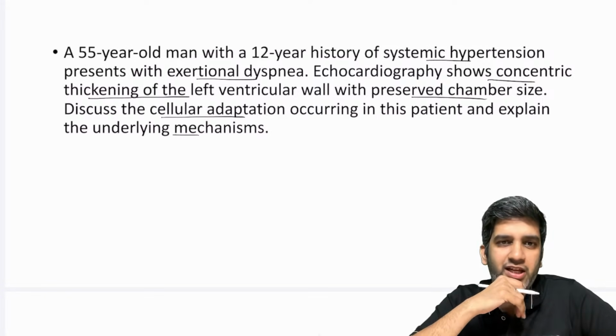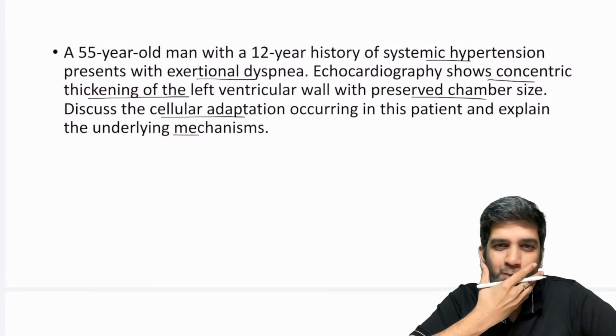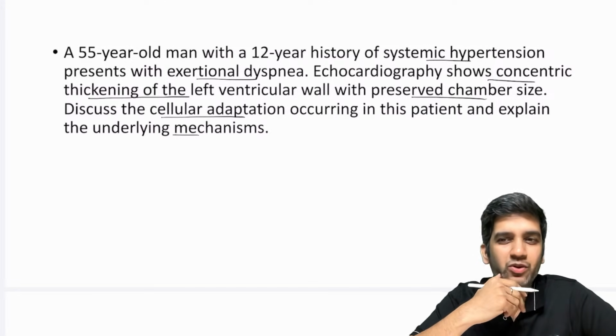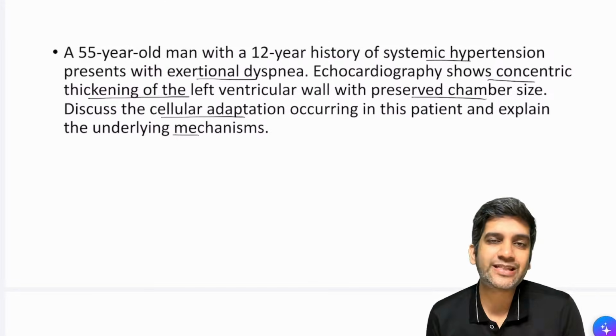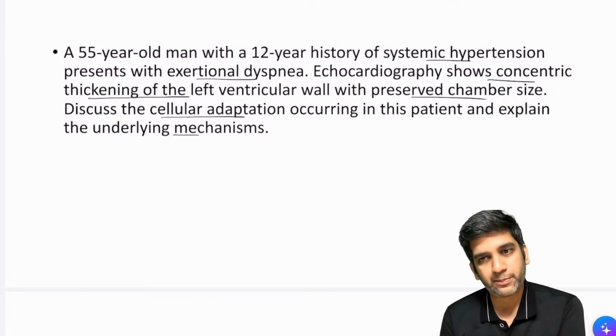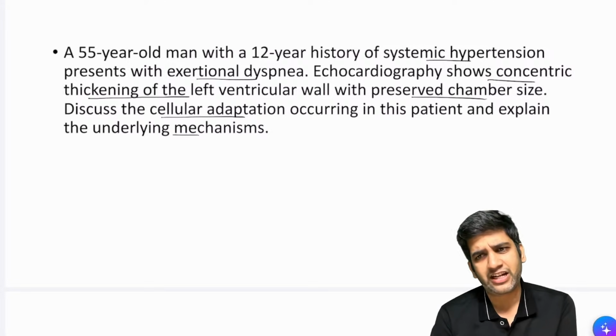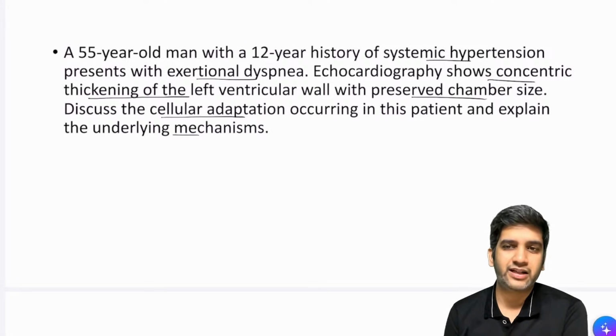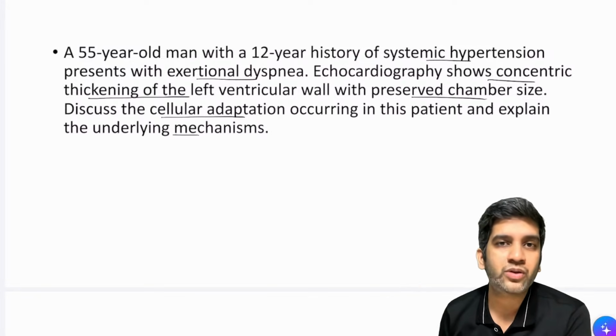I think it's hypertrophy or left ventricular hypertrophy. Both are fine. It's a classical example of hypertrophy, right? Cardiac hypertrophy, it's very simple for me. Cardiac hypertrophy is the right answer. Pathological hypertrophy also is the right answer. Left ventricular hypertrophy, ventricular hypertrophy, everything is the right answer, right? It's not difficult for me to answer this.